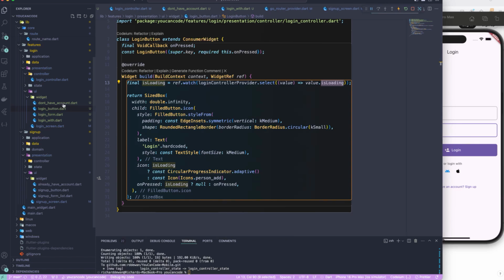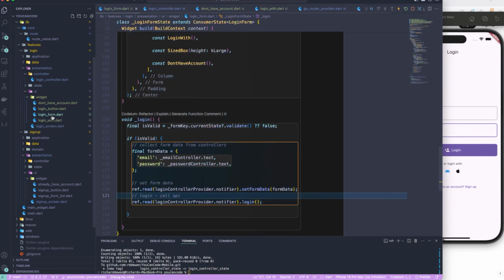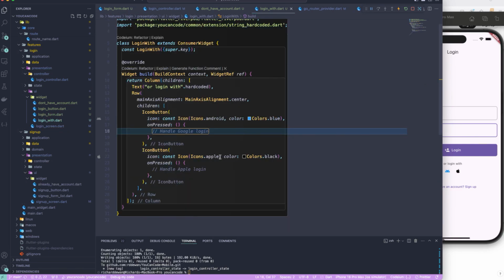So we will be using that one over here as well. And any other thing that we have to do over here is, let's go to the login form. This is what we have, and then the login. So this is what we have as well over here. This is login with. So here we don't have anything to watch currently, and we just need to implement this one at a later stage. And then this icon should also be replaced with the proper one.